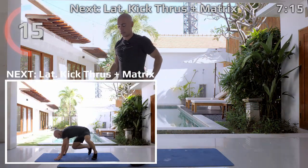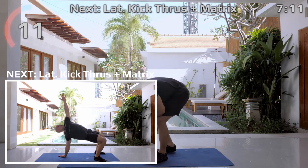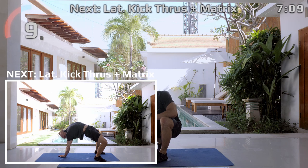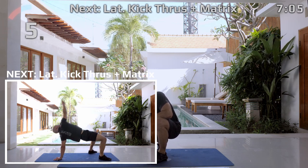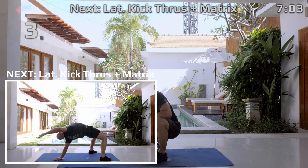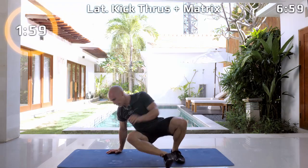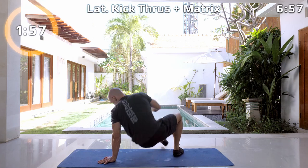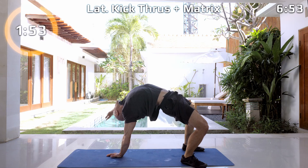Fortunately, we're gonna give the legs a break. I think lateral kick throughs, every time you kick is a rep, and the matrix. And two, one, begin. So kick is one, kick the other side is two, into our matrix. Jumping over as far as you want to reach.